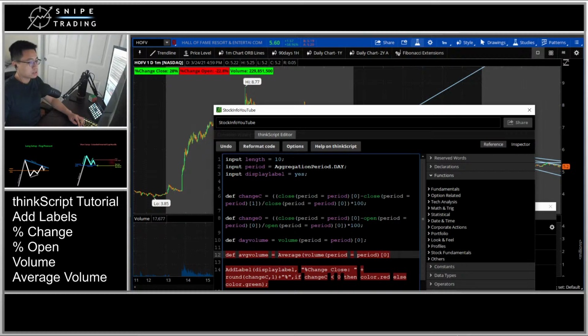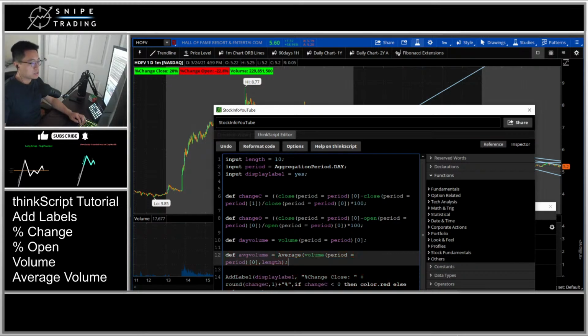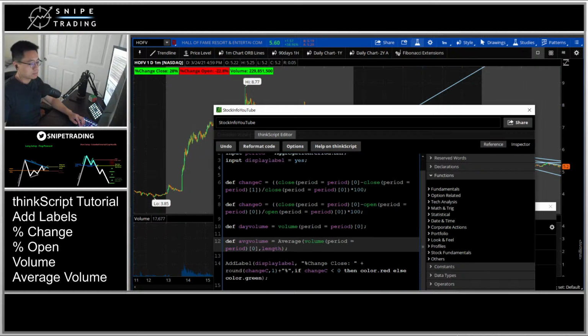We can count the current day, and then take the last length, right? And length is defined as 10 here. So this is going to take the length of 10 volumes and take the average of that.